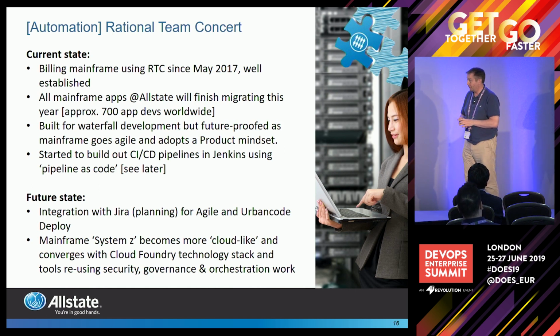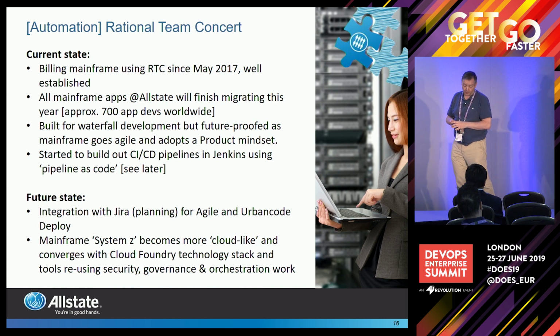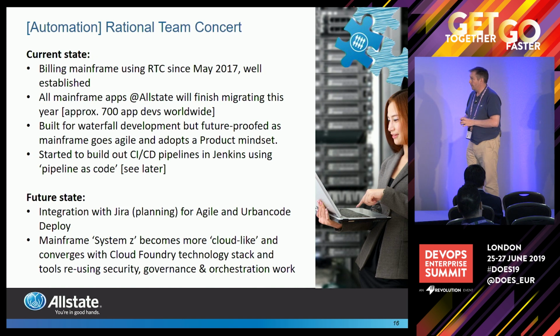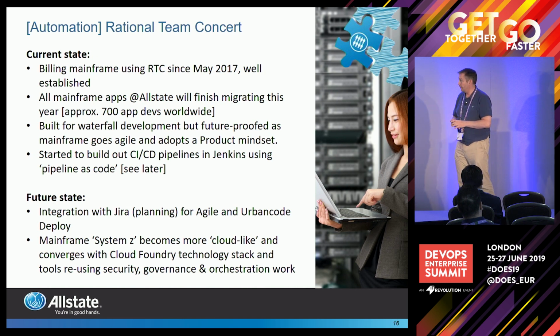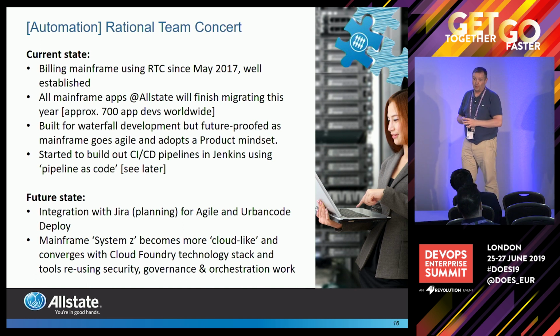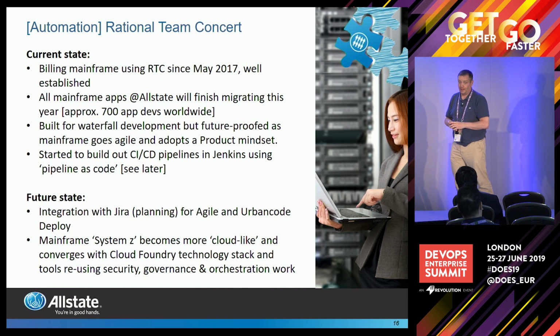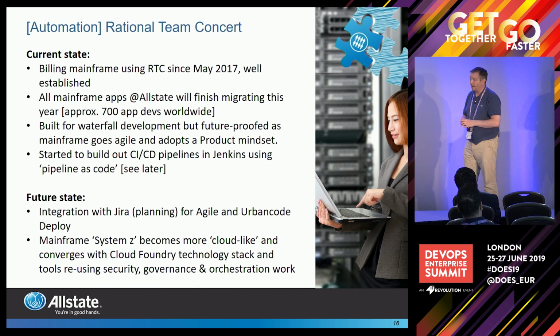We like Team Concert. It works really well for us. We're interested in Git as well. And again, as part of mainframe, we're kind of agnostic about technology. We use what is suitable. And to Rosalind's point yesterday, it's all about the code. So we like infrastructure as code, pipeline as code, compliance as code. We think that paradigm is well set in the industry now. And it kind of feels good.